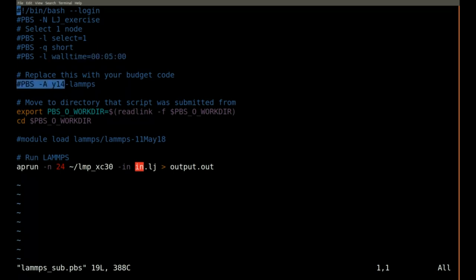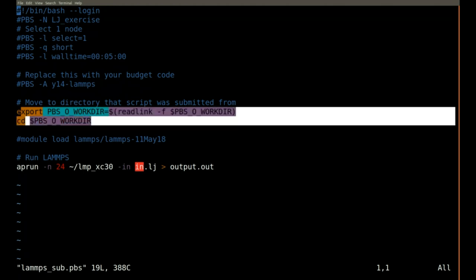Here is the budget code. Everyone who is on this course should have this budget code with the associated login, and you should all be able to run on Archer using this login and this budget code. The budget code is Y14LAMMPS. If you want to try some of the things that I'm talking about on Archer, you're welcome to use Y14LAMMPS as a budget code to run on there. There is some attributed budget to allow everyone to do that, and we have not even made a dent in it. That's my fault. I should have been more ambitious in terms of the size of jobs.